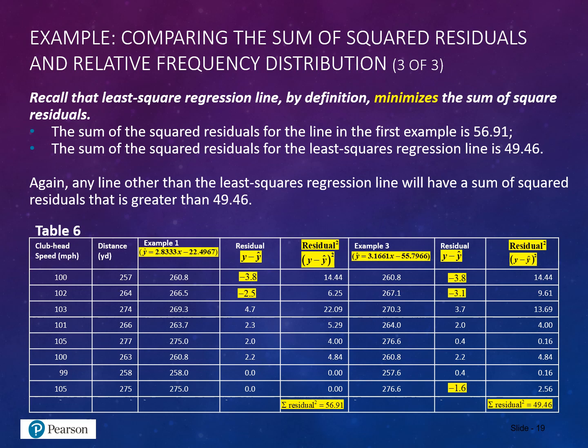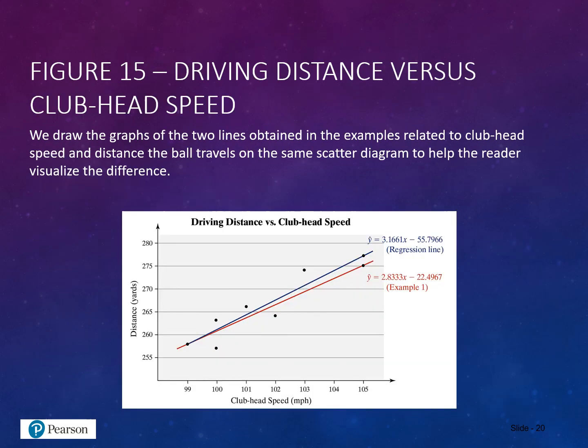We do that to create a conservative model for linear models for making predictions. And so here you can see the two lines. You can see the least squares regression line above, and then just the linear regression that we did. This is just so you get a visual of that.